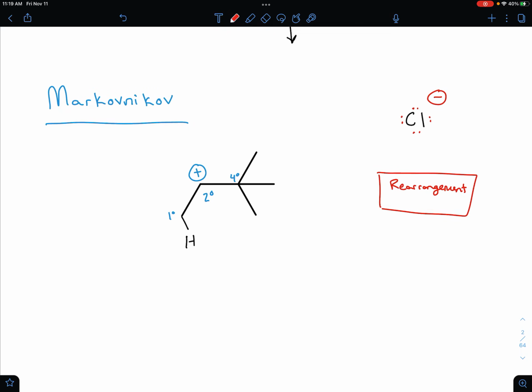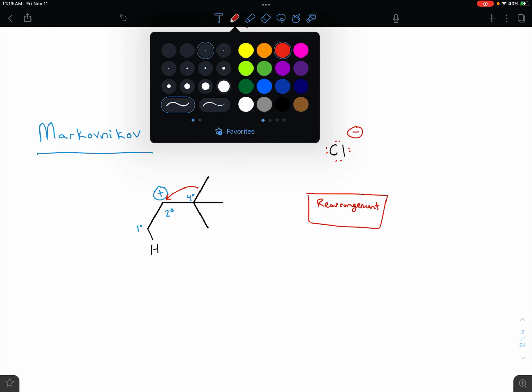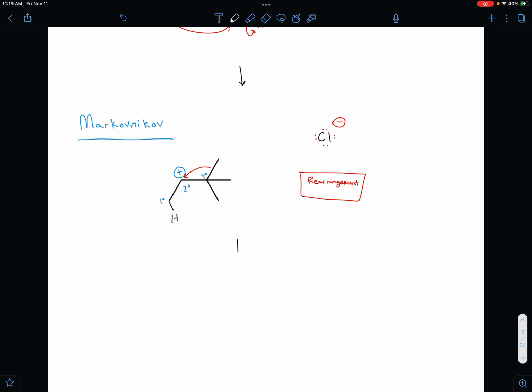Remember, curved arrows show the movement of electrons. So the tail of the curved arrow always has to start at either a bond or a lone pair. So we're going to have the tail of the curved arrow starting at the bond of the methyl group that's moving, and the head is going to point at the atom that has the positive charge. So that's our carbocation rearrangement.